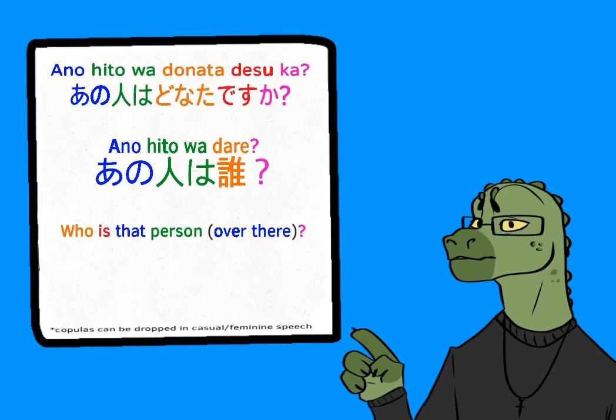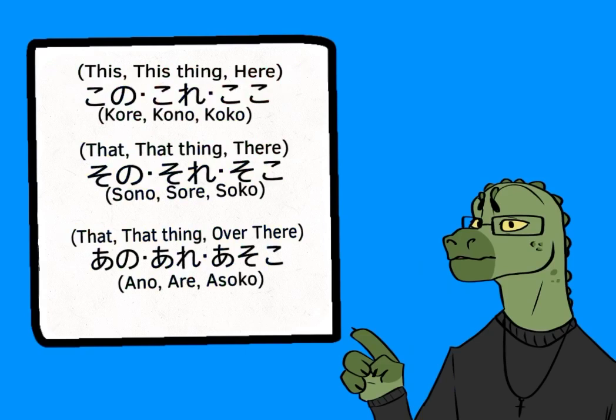And also, lastly, that I would like to cover in this video are location words, because those are always important, and demonstratives. What's a demonstrative? Well, it's pretty simple. Every language has them. It's this, that, and that over there, or yonder, if you're more of an Old English kind of person, right? In Japanese, the words for this, that, and that thing over there are kono, sono, and ano, like I used in that previous sentence. Here, there, and over there are koko, soko, and asoko.